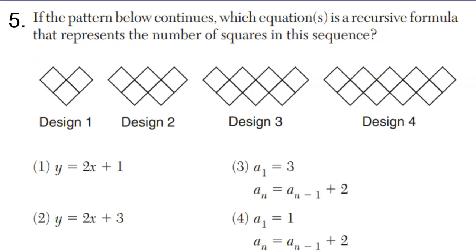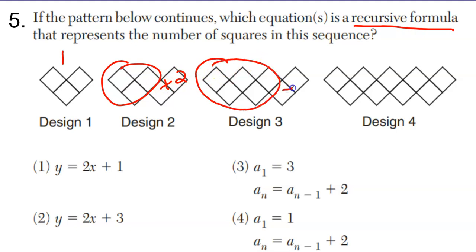Question number 5. If the pattern below continues, which equation is a recursive formula that represents the number of squares in the sequence? A recursive formula is when you need your previous answer to get to the next answer. My first answer has 3, and then I had 2. My last answer had all of these, and then I added 2.